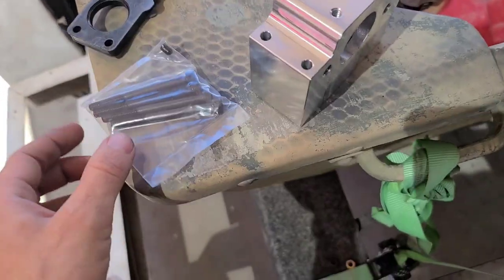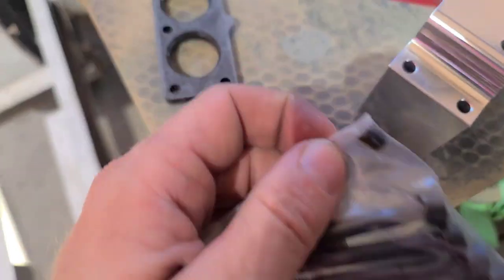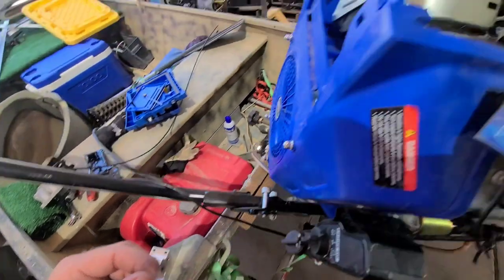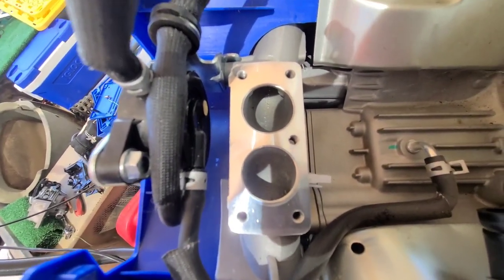All right, so there's the adapter. These are what we're gonna bolt in. It comes with this little Allen screw here that's going to plug up this fifth hole right here, so that way you don't get any vacuum leaks.